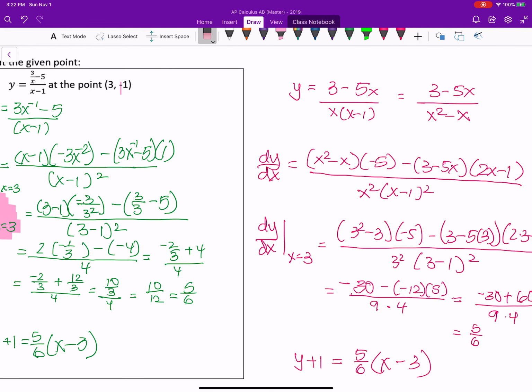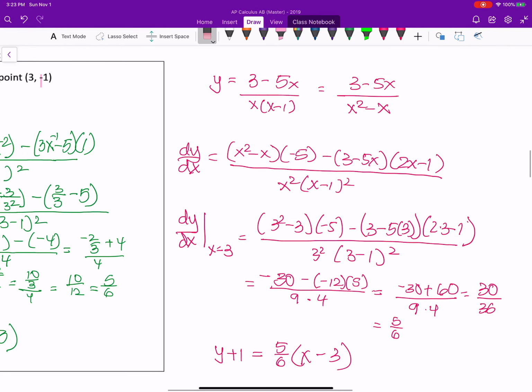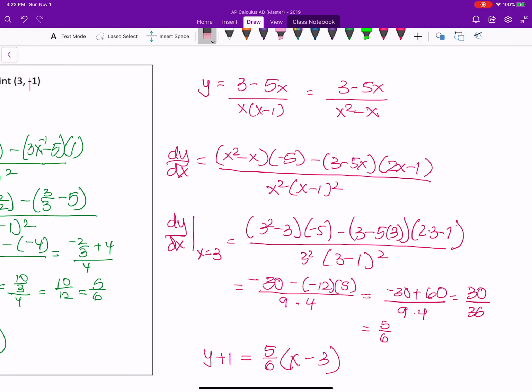Either I distributed the x or I didn't. I left in either one. It was just easier to square below, leaving it in factored form. But when I took the derivative of it in the numerator, I used the multiplied out version. Whoops. I meant to circle this. I used the multiplied out version. It's just a mix of the two is fine. But at the end of the day, you end up with the same answer. So either way, it's fine with me.